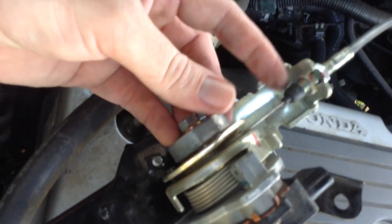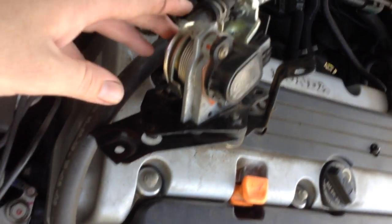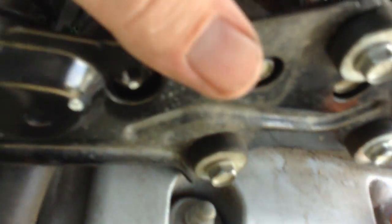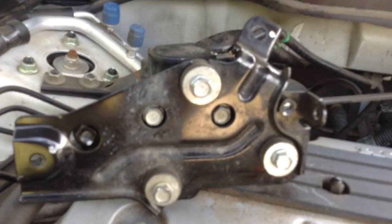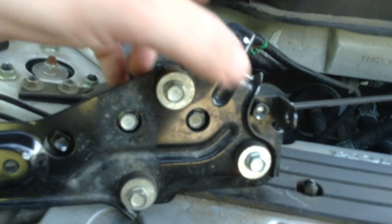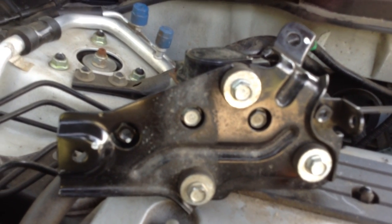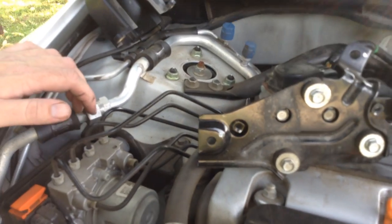Okay, so here's the cable coming in right here into the sensor. And this is held on by two bolts on the bottom. Sorry for the movement there. I'm trying to do this one-handed, but you've got a bolt here and a bolt here, and both of these are 10 millimeter bolts as well. So we're going to go ahead and take those off.